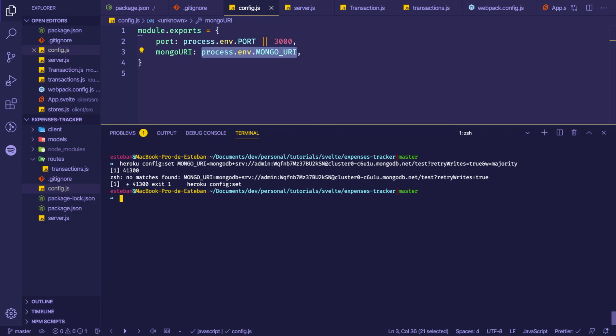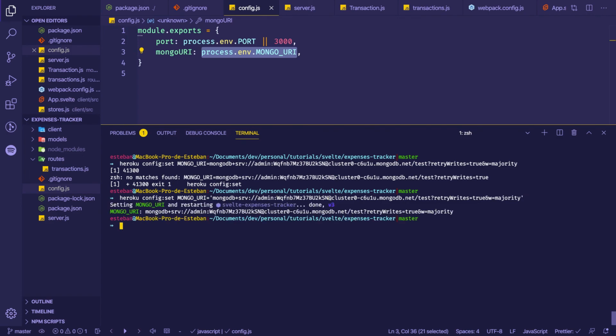I think we have to use quotes here. Okay, you need to be careful that you need to use quotes for this variable, and you can see that it was created with this value.